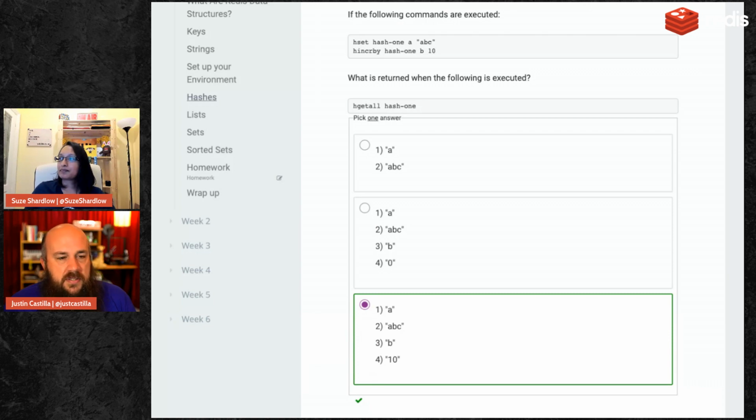I really like that you touched on this. Within the command line interface, when you look up a hash and you just get 1, 2, 3, 4, and you don't see any indentation or anything like that, it can get a little tricky. I will definitely recognize that. It took me a bit of time to get used to looking at the raw output of the Redis command line, but eventually it does get better. You train your eye. When you first look at it, it looks like a list, but it's actually not. So you just have to anticipate what you're going to see, and if it looks really different, you think, oh, what's going on there?